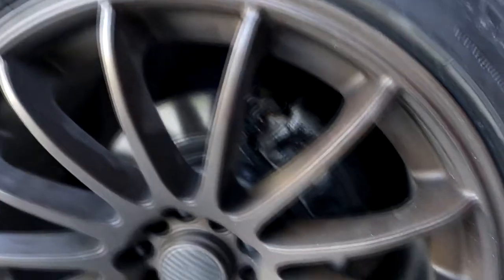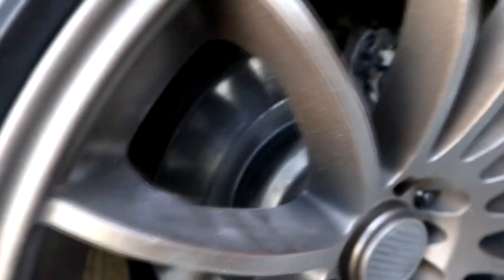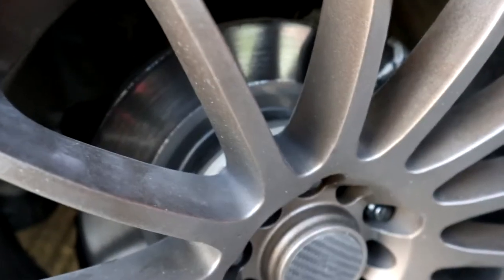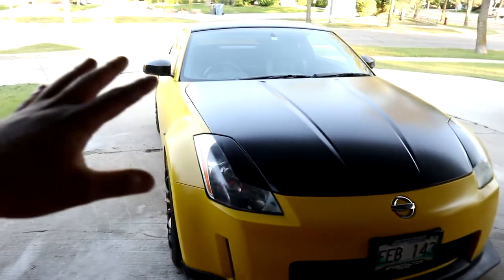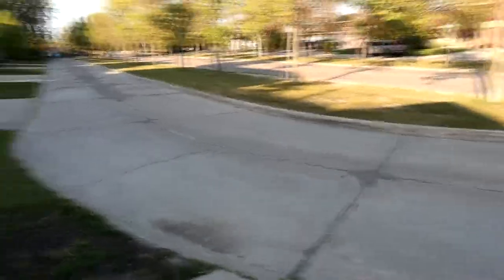I torqued everything, everything should be tight, and it still makes the same sound. I don't think it's the spacer because we torqued that on really tight. We checked all the bushings on the upper control arm, ball joints, literally everything when it was up on a hoist — even on the four-post hoist so the suspension was under load. We changed the sway bar bushings, lower control arm bushings, stabilizer link. The weirdest thing is it doesn't do it when I'm drifting — only on this bumpy street, not over big bumps.